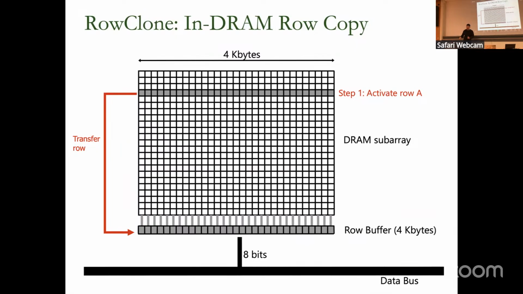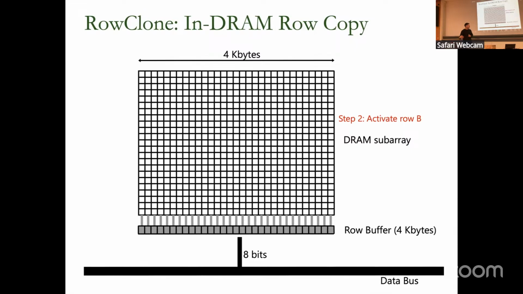This is just how your DRAM operates. There is nothing new. What is new is that instead of just accessing columns of this DRAM and bringing those columns to the CPU to do a copy, we simply activate another DRAM row that you want to copy the source row to. This allows a connection between the row buffer and this newly activated DRAM row. And because of some circuit properties, the data that was latched in this row buffer from the source row is copied to the destination row.